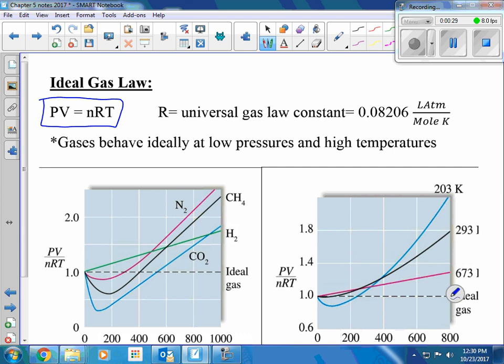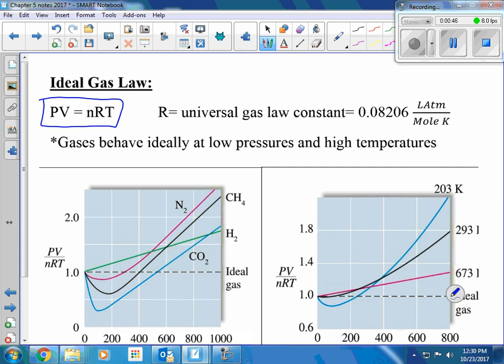Of course. You just have to be aware of what is being held constant. Is it pressure? Is it volume? Is it the temperature? And then you can go ahead and use the ideal gas law. Sometimes you might have to calculate it more than once depending upon what is being held constant.